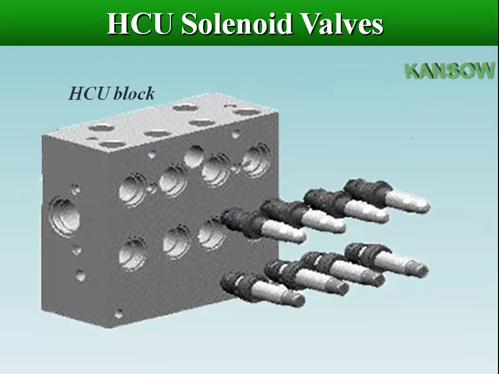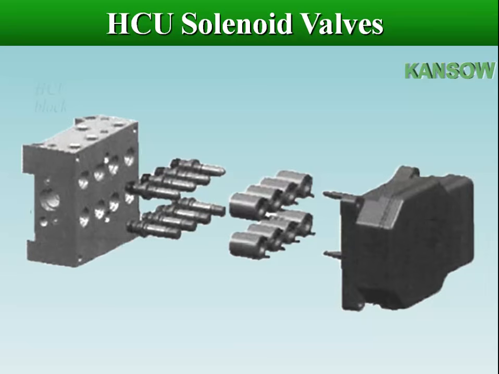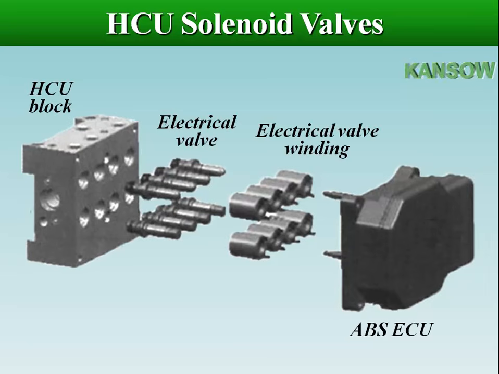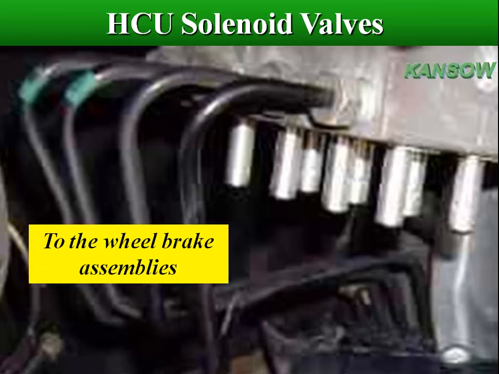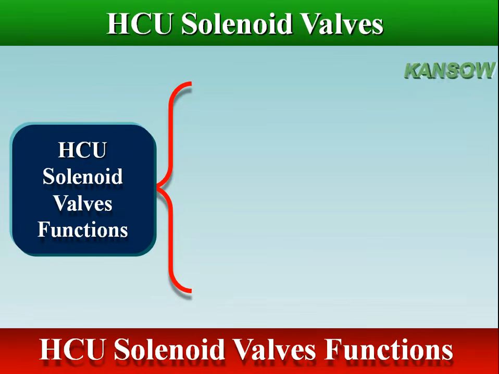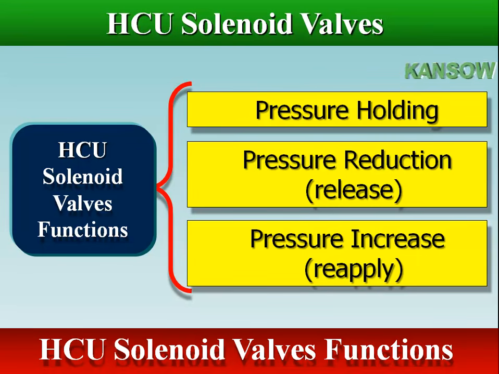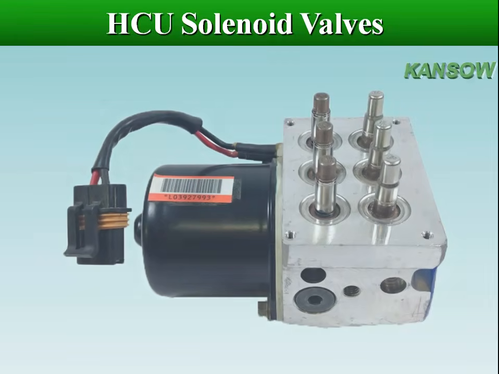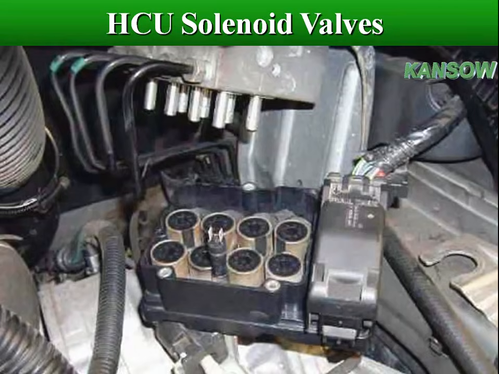To avoid wheel lockups, the pressure at each individual brake is controlled via valves in the hydraulic modulator. The solenoid valves are located in the modulator unit, and are electrically operated by signals from the control module. The solenoid valves control the brake pressure to the wheel brake assemblies. These solenoids provide three operating modes during ABS operation: pressure holding, pressure reduction, and pressure increase. These valves can cycle many times per second. The valves modulate the brake pressure up to 20 times per second.